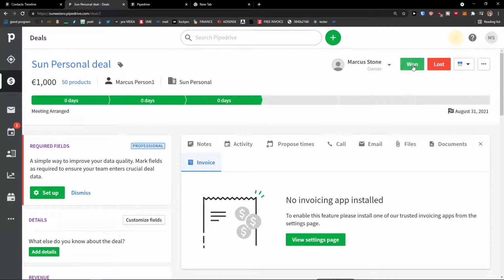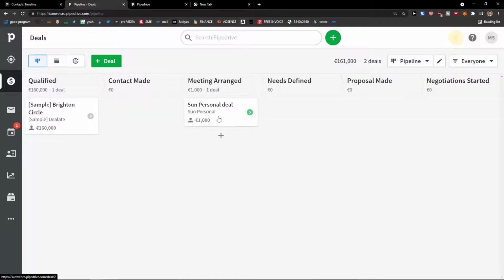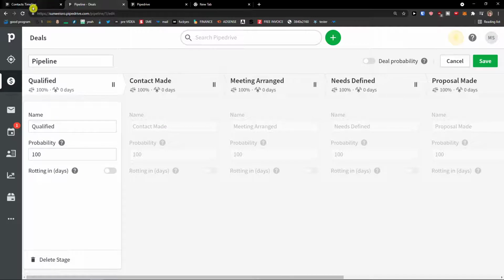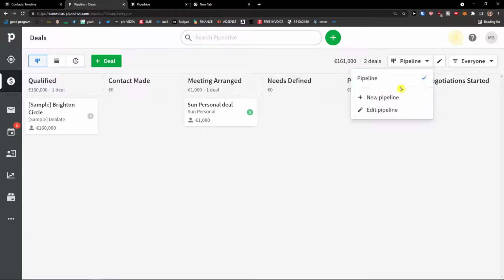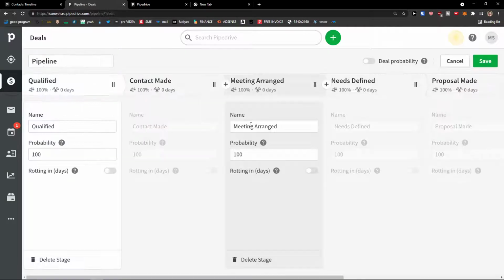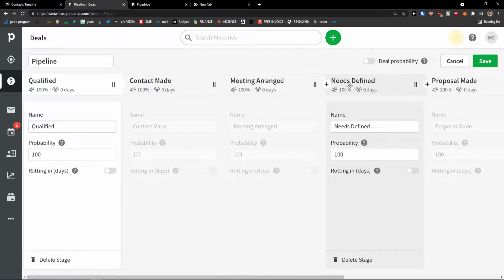Then next thing you're going to see is that you can mark the deal as won or lost. And when you click back on a deal, this is how you can create deals. What you can do is, based on your pipeline, you can create a new one, or you can edit the existing one. So let's click here on edit the pipeline. And here you're going to see all the steps. You can also rename the pipeline. Now you're going to see qualified here. I can change the name to qualified one, and as you can see, it's automatically changing.